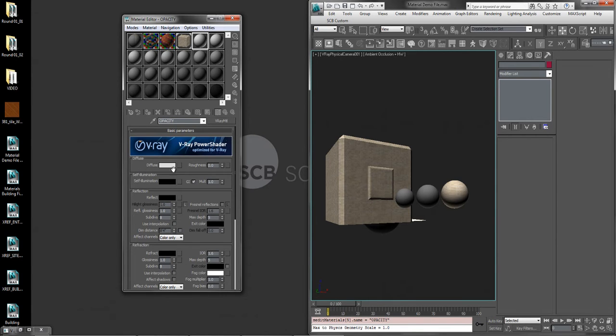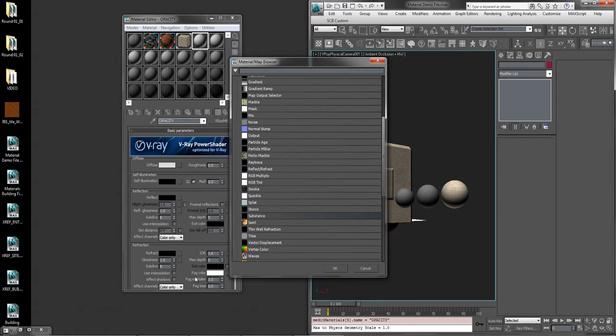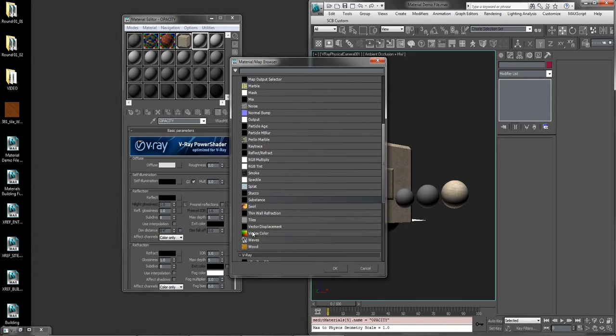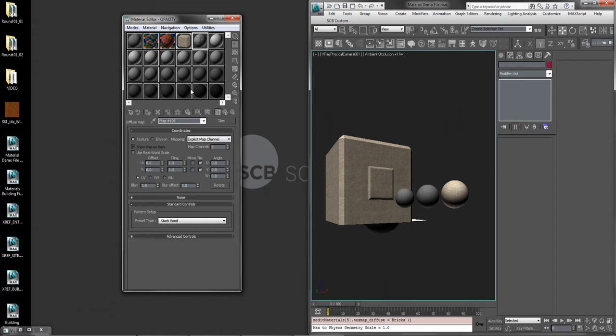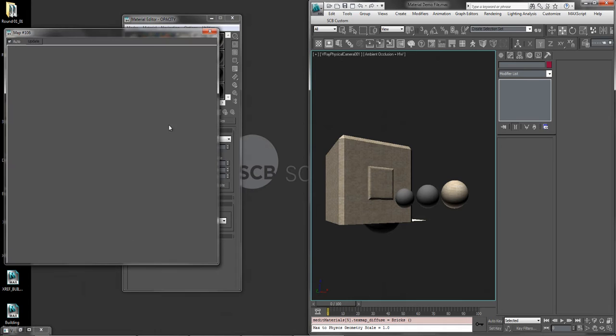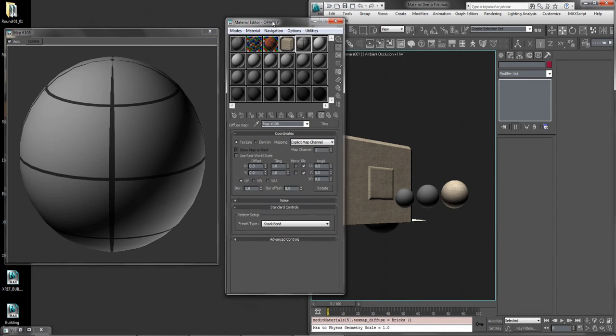And in the diffuse channel, a quick way to get to the diffuse mapping channel is right next to the diffuse color, there's the box. I can click on that, and it loads the tiles without having to scroll up and down all the time. And I'm going to double click and look at that material as I'm editing it.